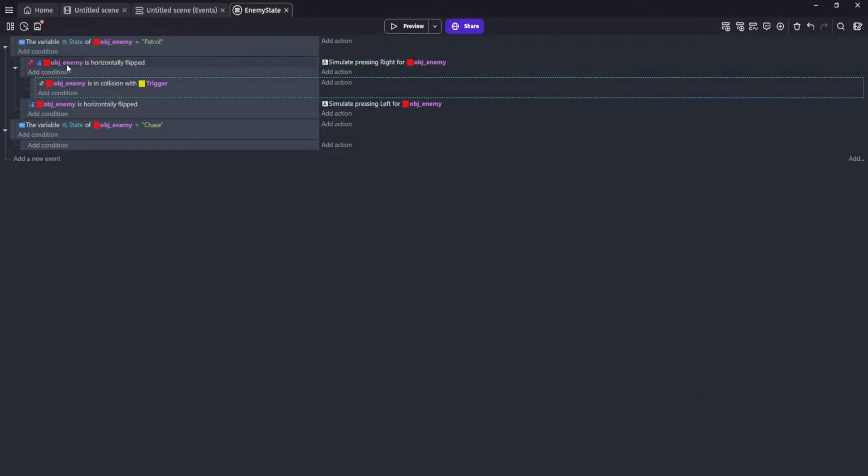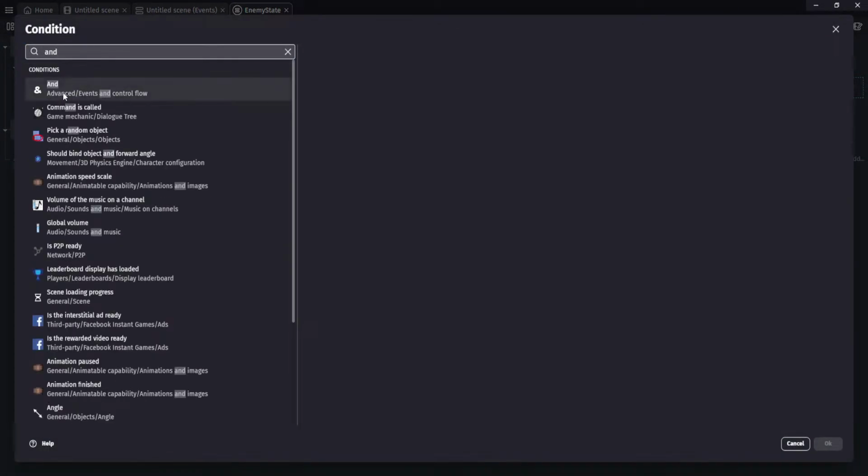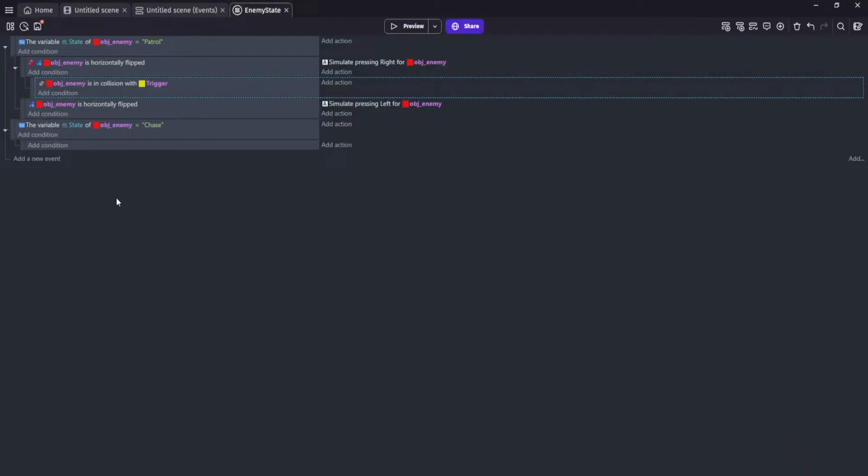So if you're not flipped and the enemy is in collision with the trigger, this is a double and statement. You could do and like this, but this is more like these two. It's like TypeScript for those that know what TypeScript is. It's kind of restricting, you're defining everything in a really strict way, so there's no leaks or anything like that. But GDevelop is very forgiving. It's not a type-strict language, because it is a compositional language. Effectively, we can add another declaration, but it already checks if these two are true. Both of these must be true without an and statement. It just works that way.